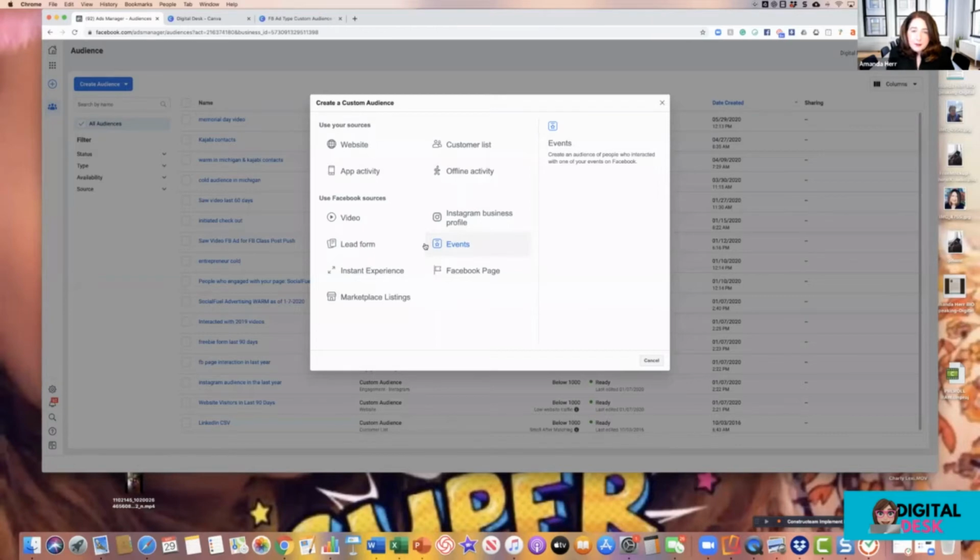So let's say you have a prospect list. So for me at Digital Desk, I have my freebie, right? My free guide to digital marketing, 5 steps to social media success for your business. So I have all those people's information. So I can upload that list into Facebook. Well, I know that they've already gotten the guide. So I know that they know who I am. So now my conversation is going to be different, but what a hot audience that could be, right?